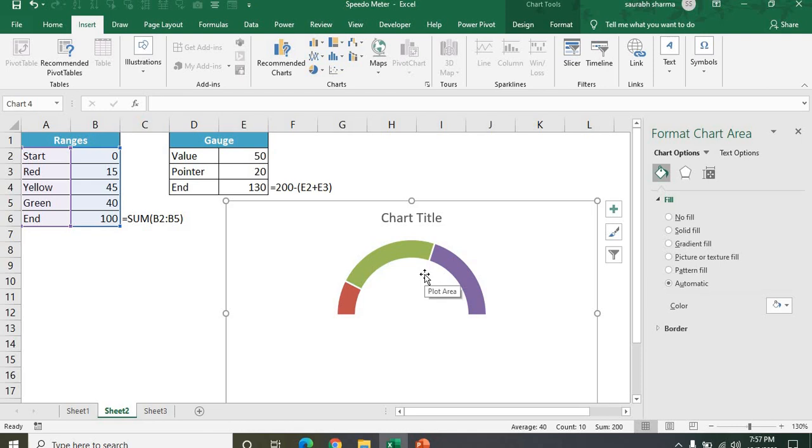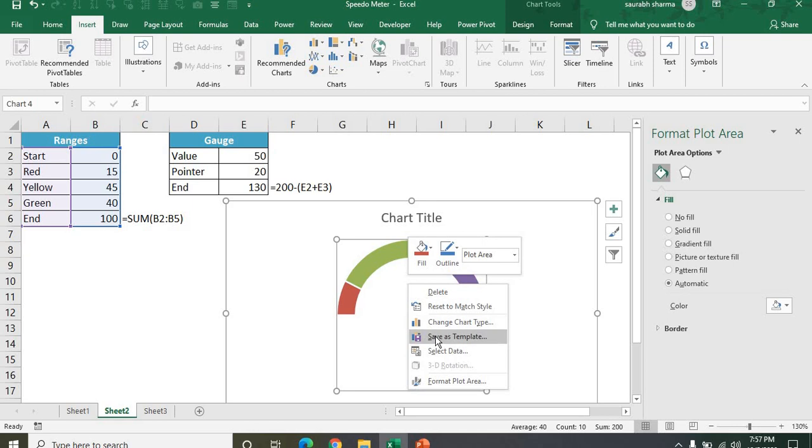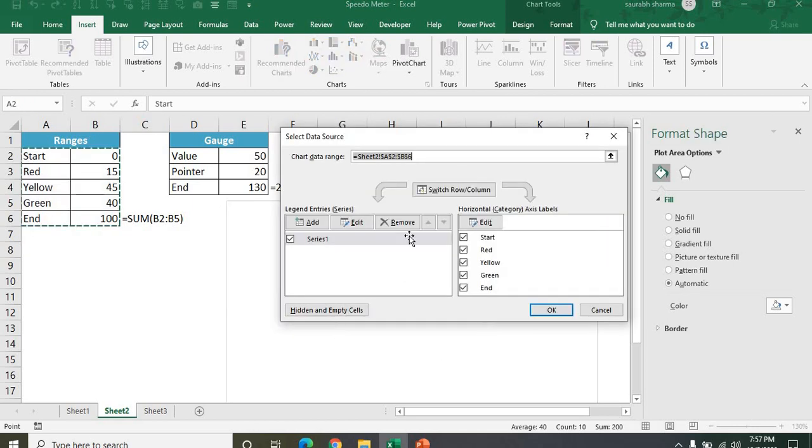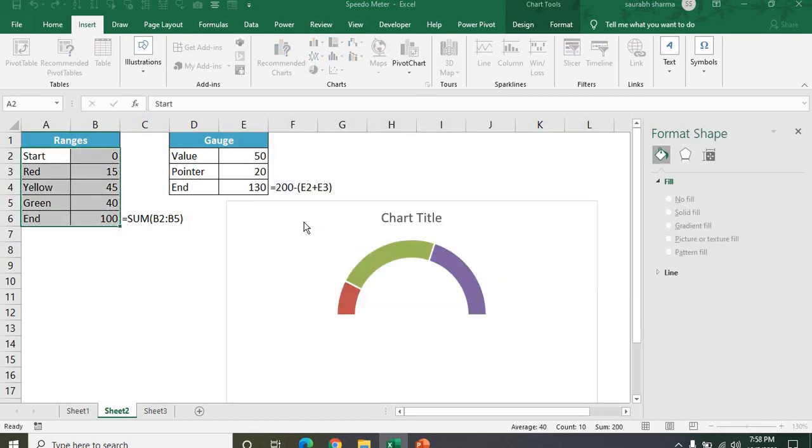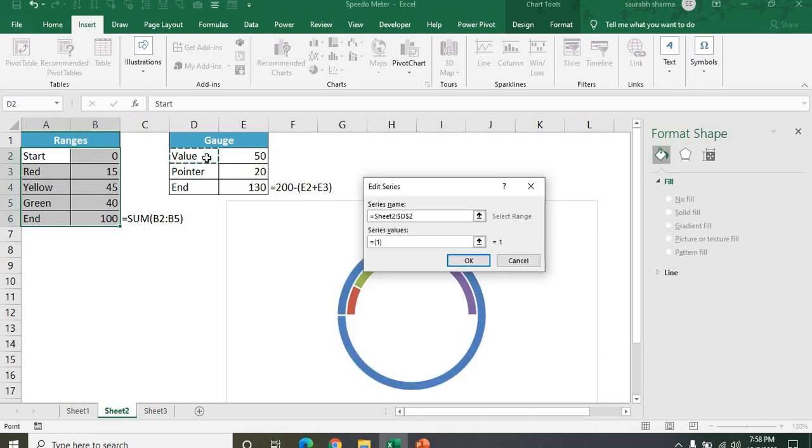Next, what we need here is only the pointer. So we need to select the chart. We are adding one more chart here for the gauge. I'm selecting add, I'm selecting this one.